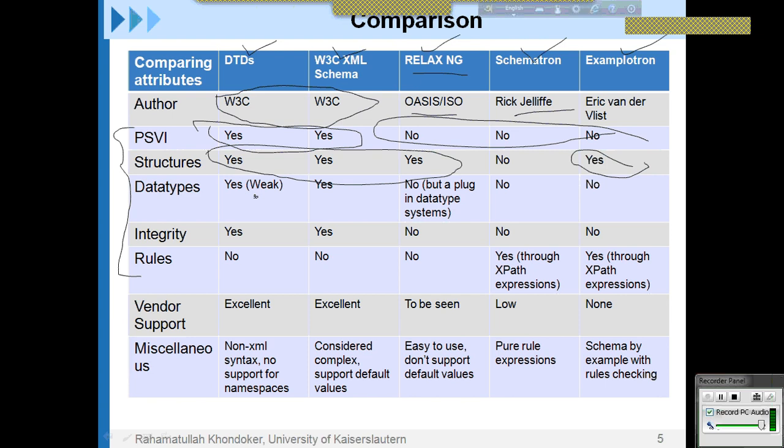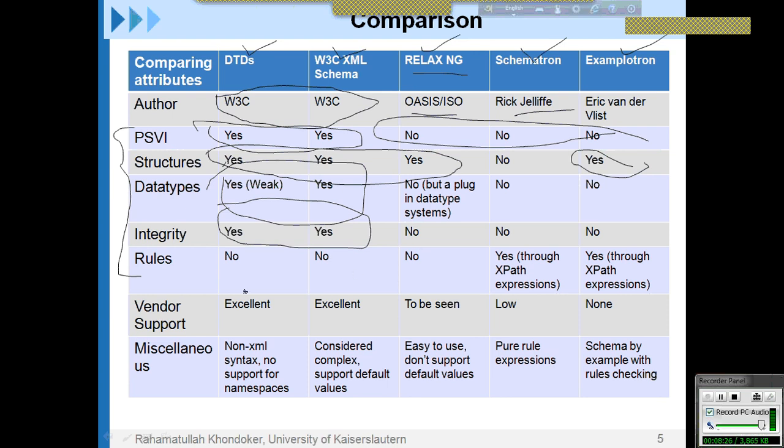And you can validate data types by using DTDs, W3C XML Schema, and these tools. Integrity you can also validate by using these two languages, DTDs and W3C XML Schema.